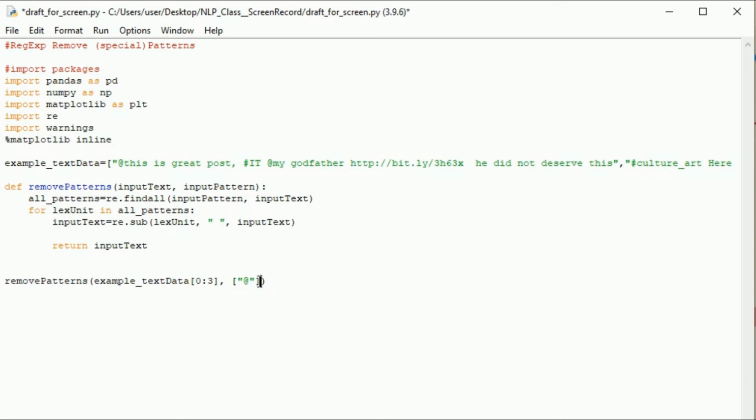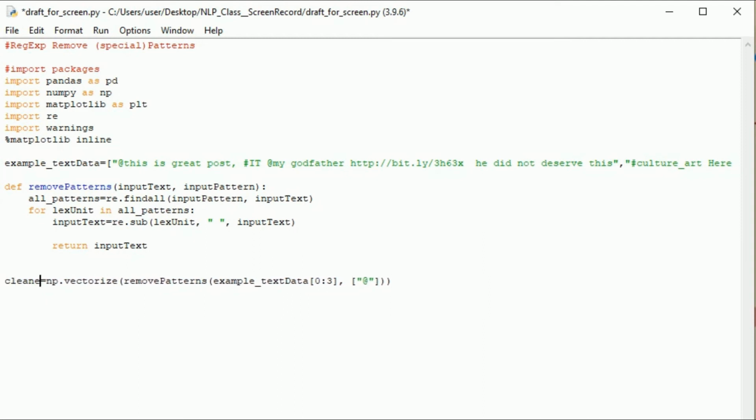Here we have to input a pattern. It's this one, and we're going to remove this pattern from this text. And we have to vectorize it.